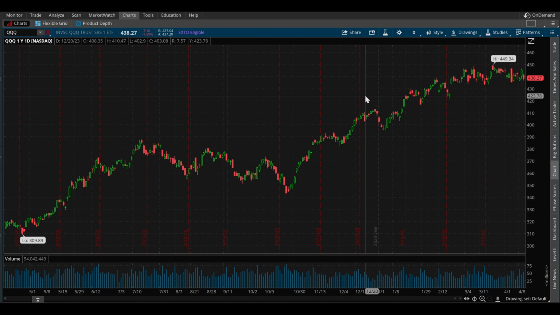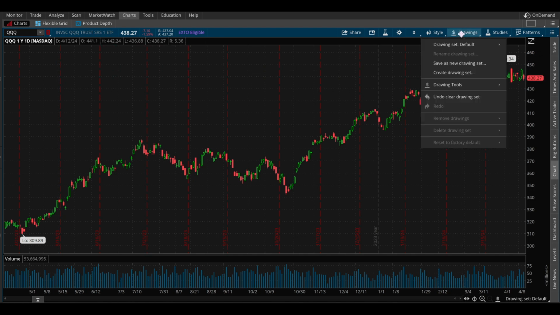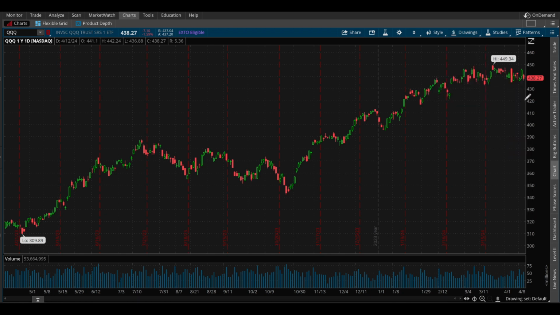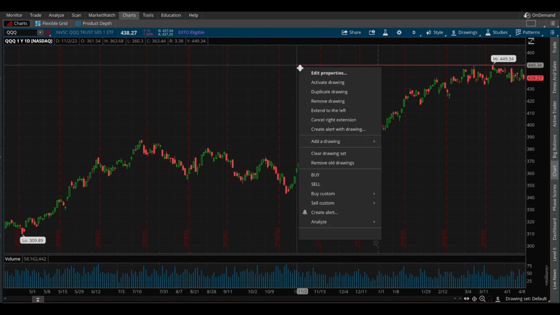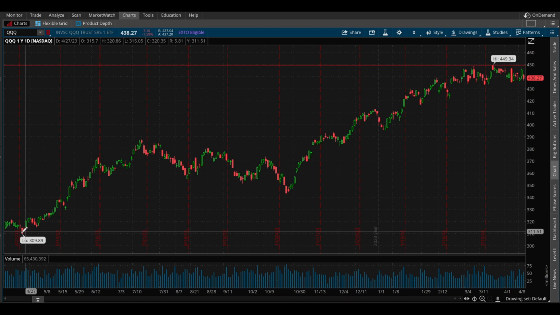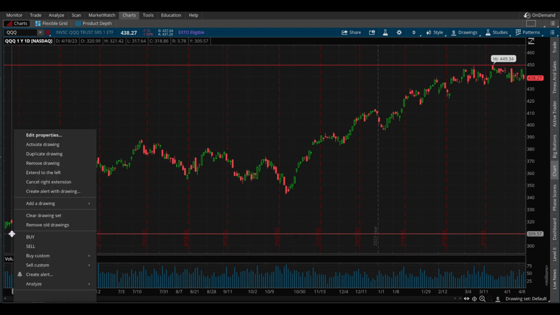So with that being said, you guys can see I'm on the yearly chart. So I'm going to go ahead and start to pinpoint. Again, go to drawing tools. I talked about this in my last video. You guys would look for this money sign for price levels. And again, we see the high for the year was 449. The low was 309. So I'm going to chart for those two obvious ones to start. And I'm going to extend it. Same thing with the 309 here.